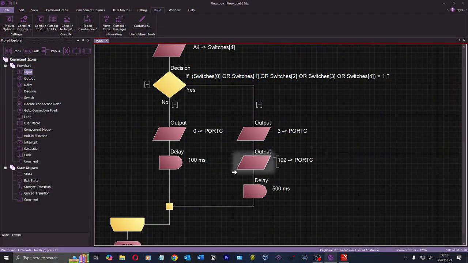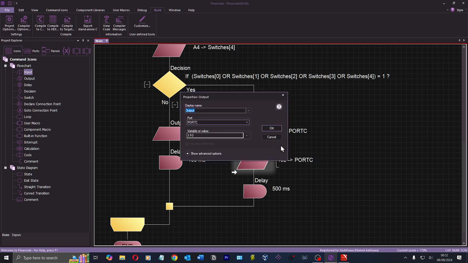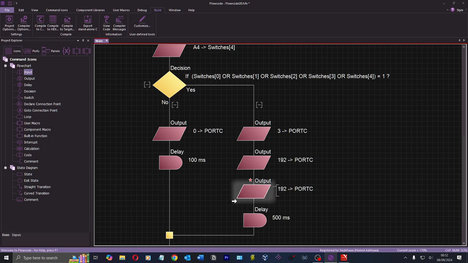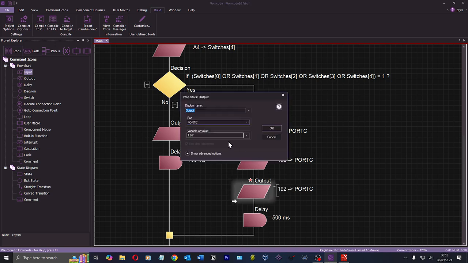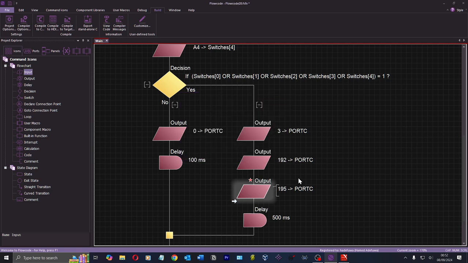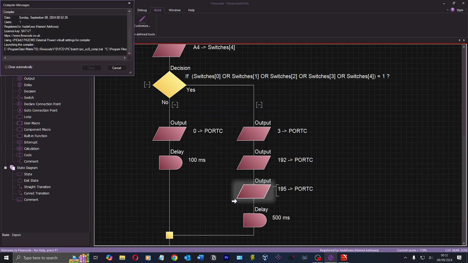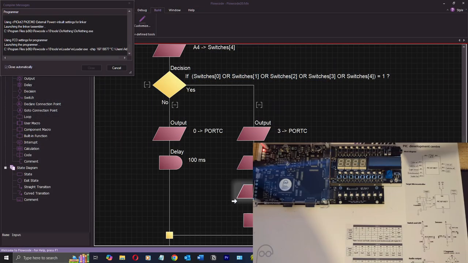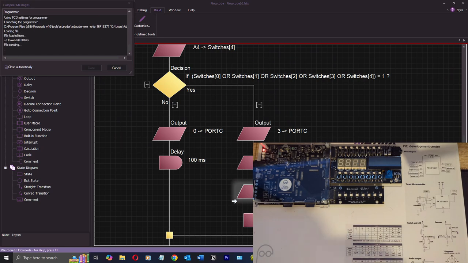So it needs to be, let me keep the 3 and 192 just so I can use those for future. But it needs to be 195, I think, to turn them both on. So 195 to turn them both on, 3 to turn the rear on, 192 to turn the back on. So let's just confirm that this works. If we press any button now, we should see those and those turn on.